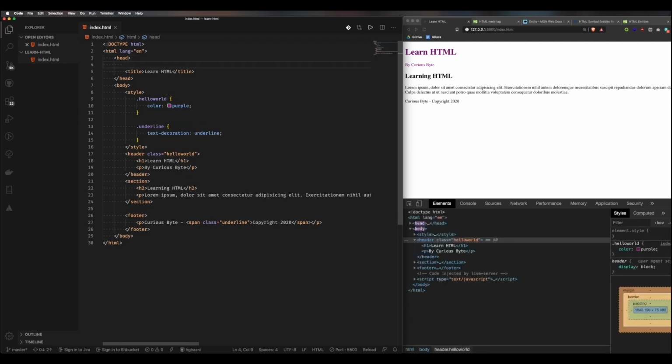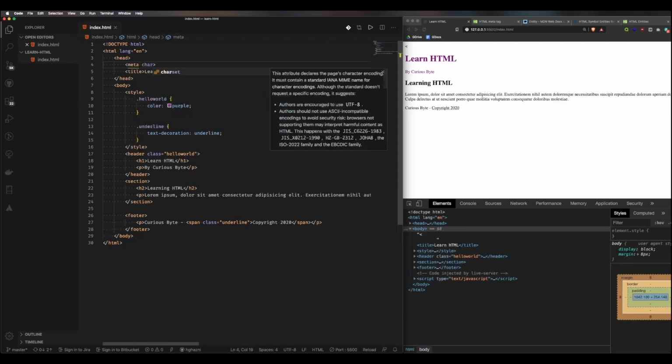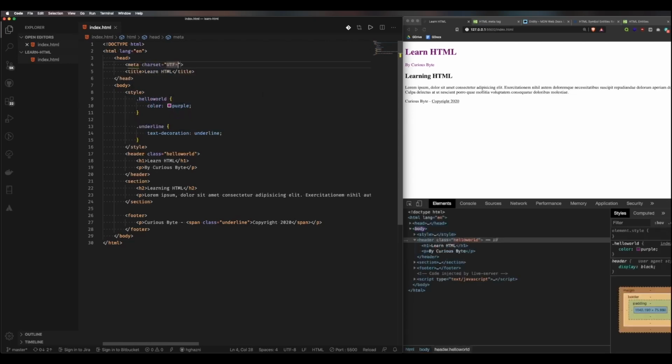So let's add a meta tag, and we'll start off by adding a character set. We'll do that by creating a meta element like this, adding a charset, and setting it to UTF-8. Now UTF-8 stands for Unicode Transformation Format. And one of the best things about this, and it was created by the Unicode Consortium a while back, is that in the grim old days of the internet, there was only a very limited character set called ASCII.